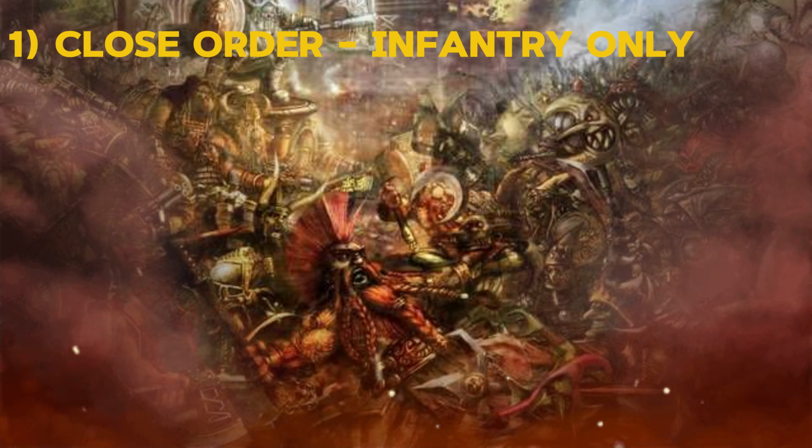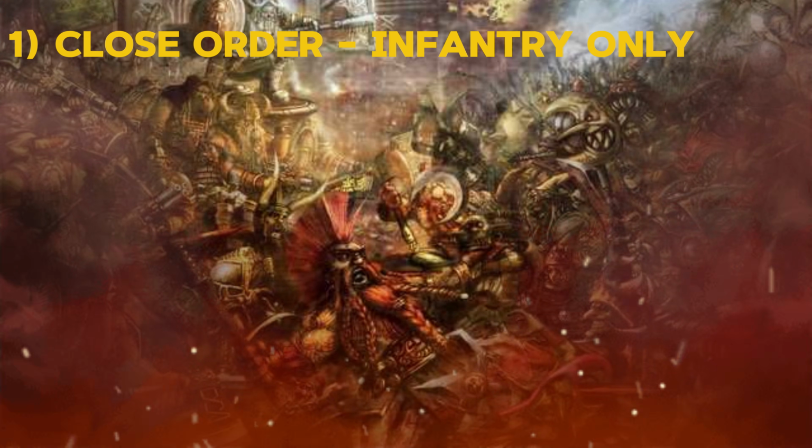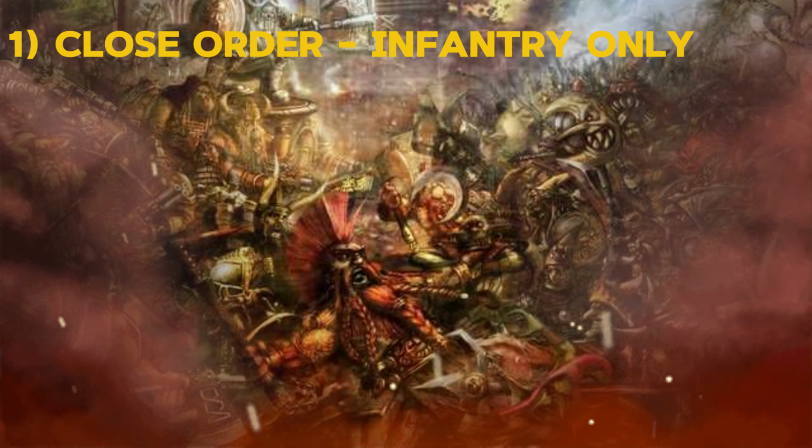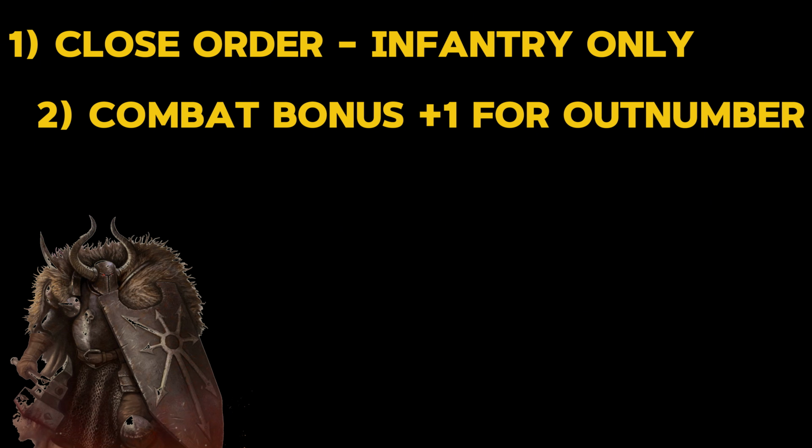Right, so I'll try and be brief. I'll just go over my other ideas as they flash up on the screen here. They're pretty self-explanatory, so I don't want to go on a big rant about everything. Combat bonus +1 for outnumber. So if you outnumber the enemy with your unit strength, you get a +1, right? So if there's like one guy left and a dragon outnumbers them, the dragon will get a +1. There you go, dragon fans.